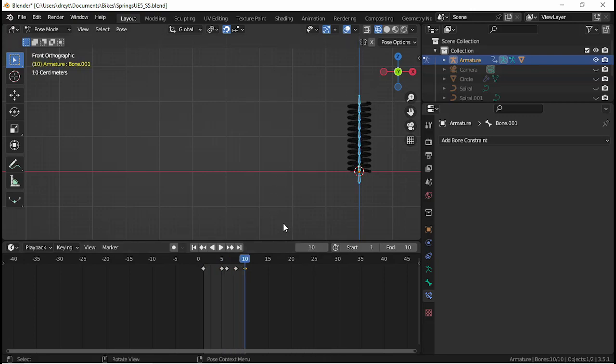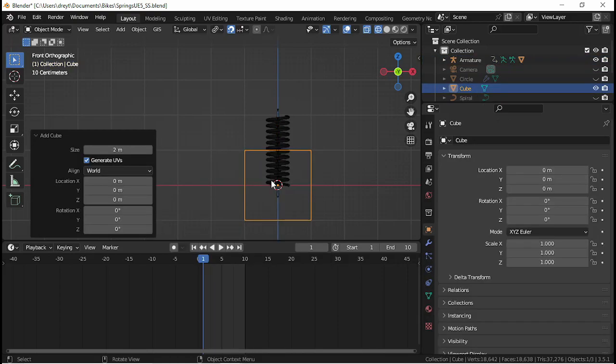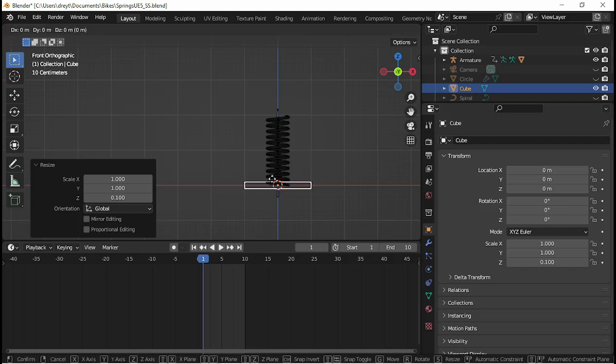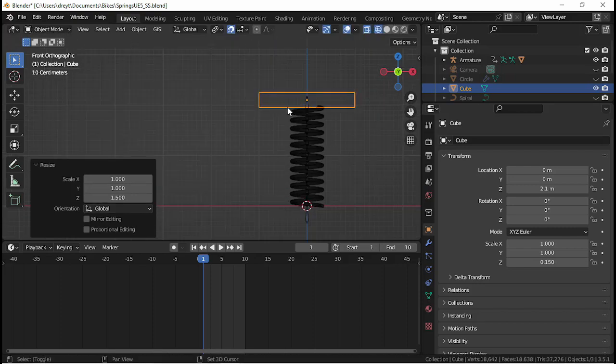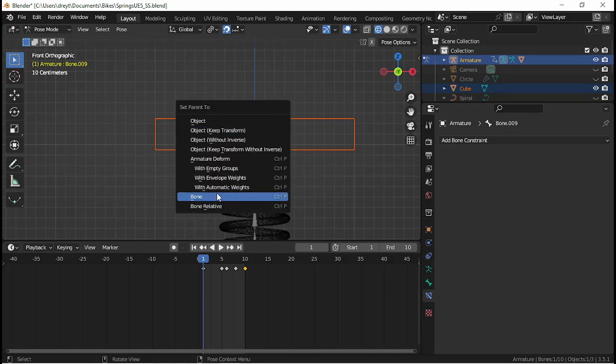And then what I could do is back up to the first frame. Actually, we'll get out of pose mode. Shift A, add a cube, scale it on the Z axis 0.1, grab C, and I'll give it a little more depth than that. So I'll scale Z 1.5. Yeah, there we go. And then we just select our armature, Control Tab, select the bone that we want to parent it to, and Control P, bone.